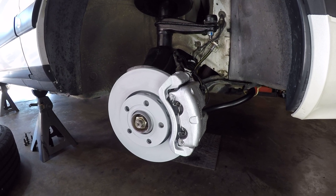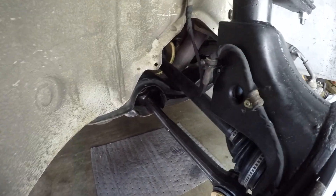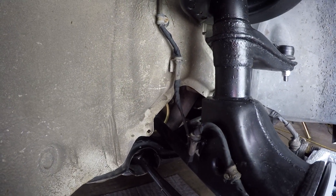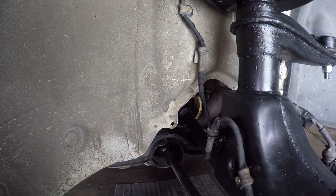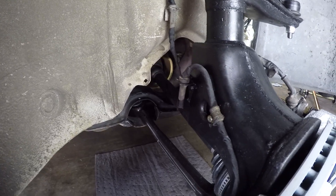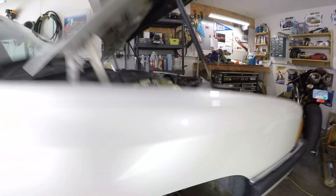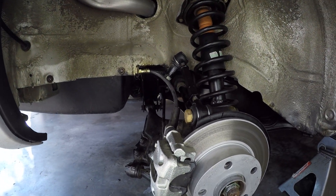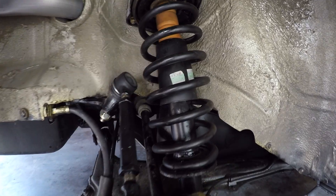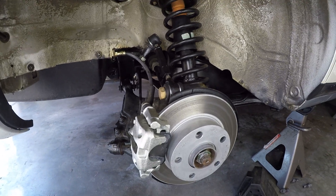And then on the ABS sensors, the wire coming down from the wheel well — I've rewrapped it in some wiring harness tape. It was originally a rubber insulated set of wires, but that rubber insulation just crumbled and I didn't want it exposed to the elements. So I wrapped it in that covering and I think it looks pretty nice — it should last a pretty long time. And then back here I went ahead and changed the rear differential fluid since I had everything apart. You can see those new bump stops on the rear shocks, new upper control arms back here, new brake lines and all that.